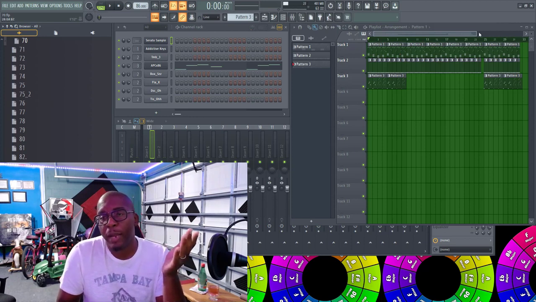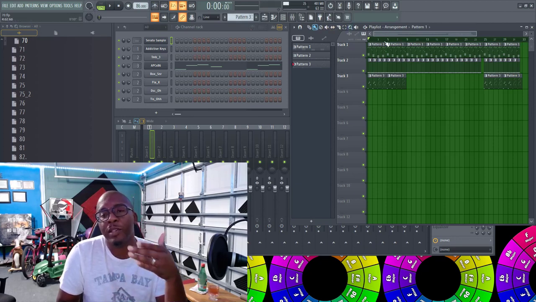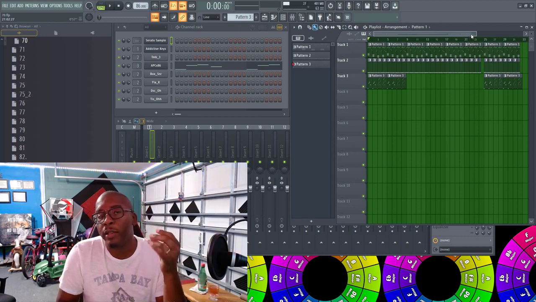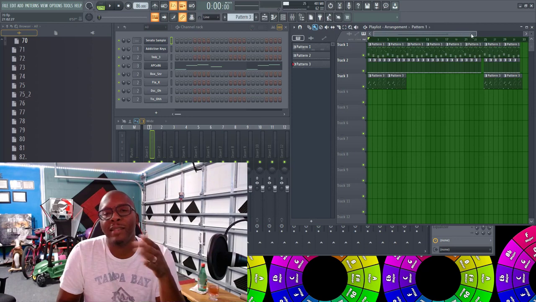As I've stated, I like to track mine out between 32 and 64 bars, depending on the speed, tempo, and genre. That's because I track my tracks out basically radio style: when the chorus shows up, when the verse shows up, when the hook is there, the pre-chorus, and so on. I do that because I grew up in the 80s. I was used to the DJs cutting and breaking their records a certain way, an artist jumping on a track a certain way. All things were brand new, and it came to a certain sound and format which we use today, which a lot of things on the radio still follow, but I break mine down in a certain way.